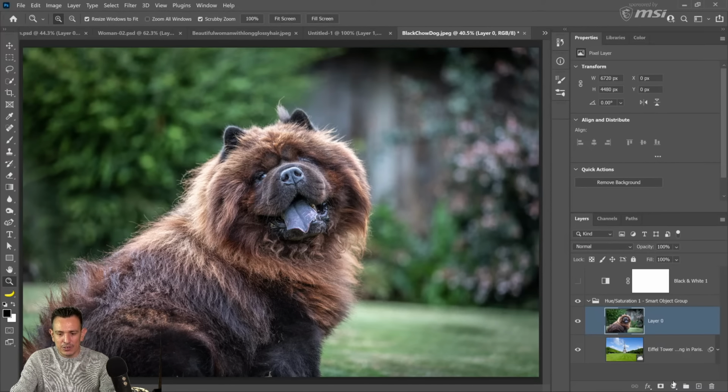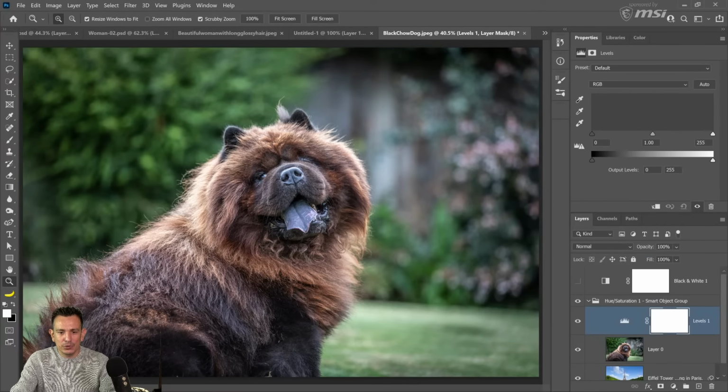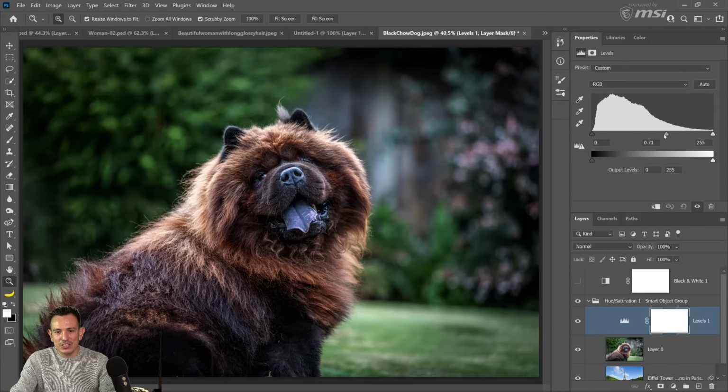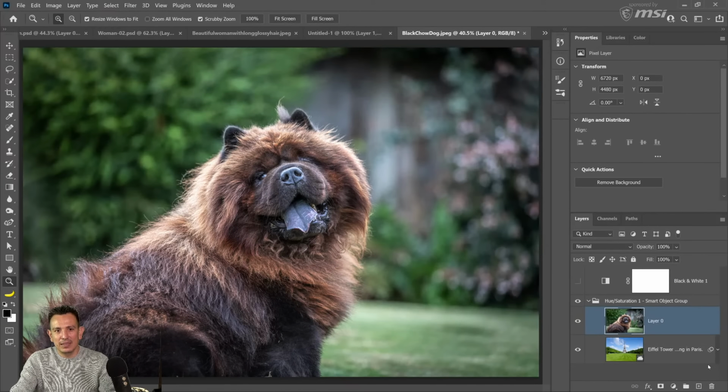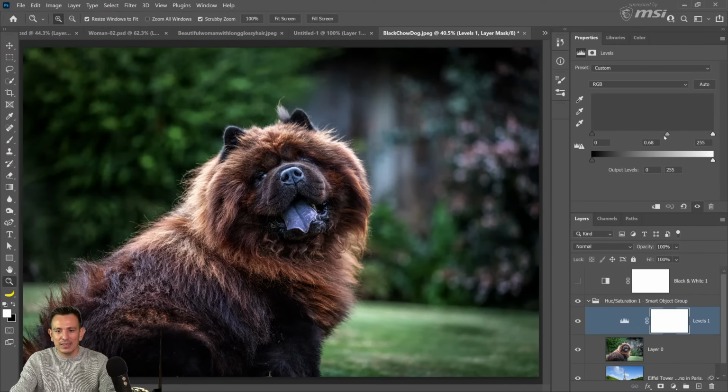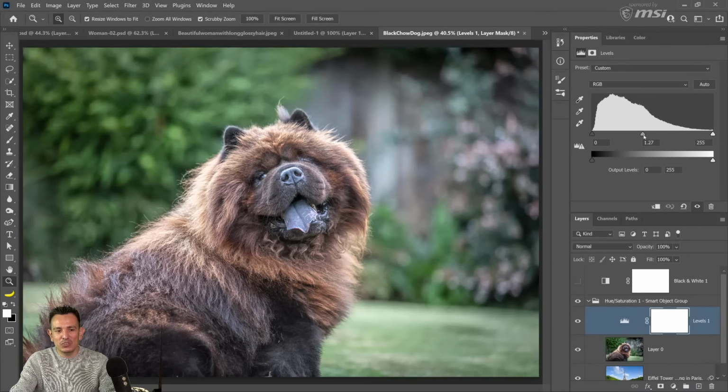The adjustment layer allows me to apply that same levels adjustment layer, but it's non-destructive. In other words, I can always come back and edit it. So with this layer selected, I can just drag it out and delete it. And my original image is back. Or I can fine tune it to get a different result. And I can keep doing that as much as I want. I can close the file, I can come back to it, it doesn't matter. An adjustment layer always allows me to edit the adjustment or remove it entirely.